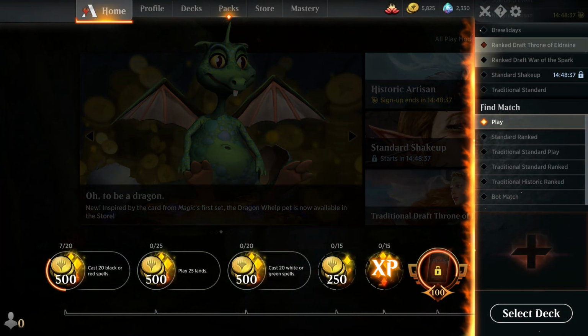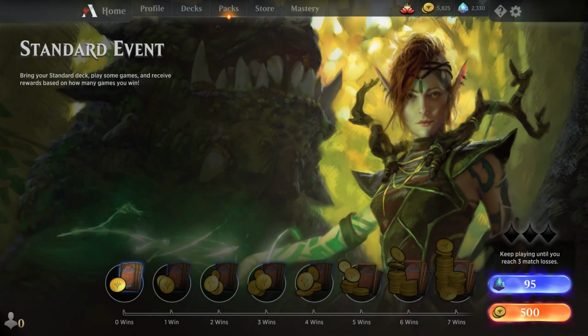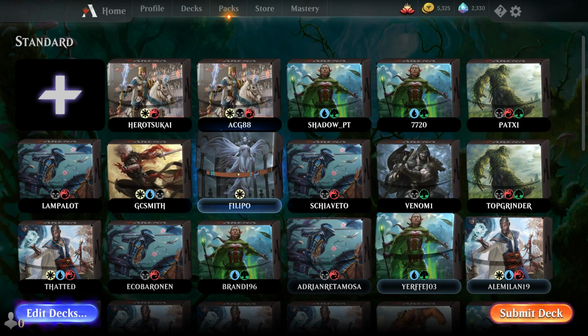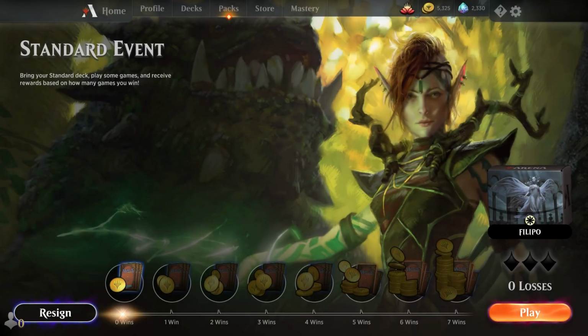In this episode, we're doing another standard event, and today we're using a mono-white Weenie deck. Also, it could be considered a white aggro deck. It's a variation on it, but this one's made by Filippo for a recent competition. We're going to give that a try.